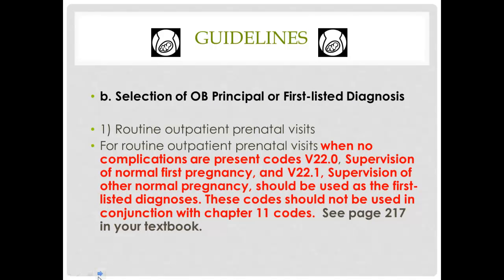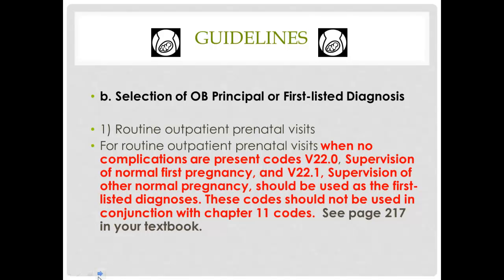Another very important guideline is the fact that routine outpatient prenatal visits, remember the key word was routine, that means that there are no complications, can be coded with V22.0, and that would be for the supervision of the first normal pregnancy, and V22.1 would be for the supervision of an other normal pregnancy.